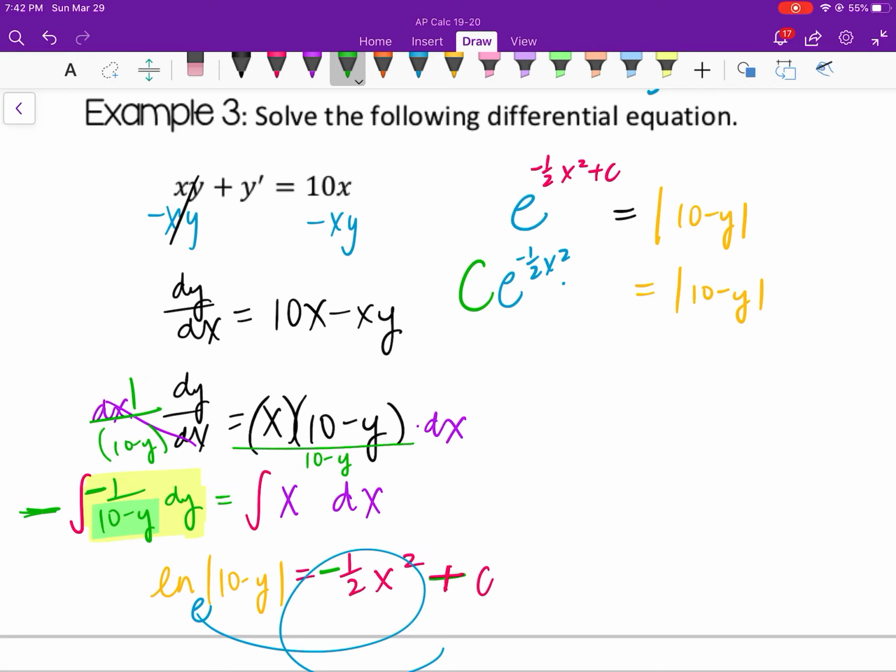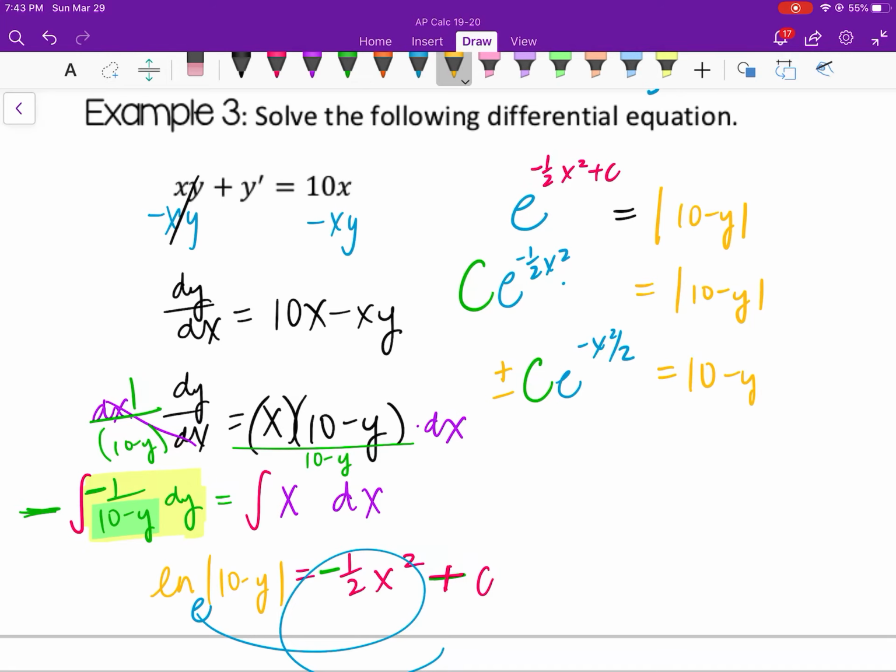Now we have to deal with that absolute value. Well, remember that when we solved absolute value equations long ago, we just solved two equations, right? One, so you drop your absolute value bars and you make one CE to the, let's call this -x squared over 2. You solve two equations, one where the other side was positive, one where the other side was negative. But we actually just get to keep that plus or minus right there because we're not actually solving, right? We're just trying to find y.